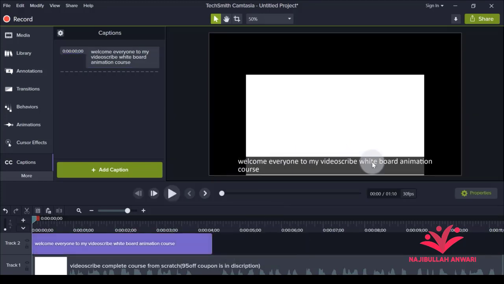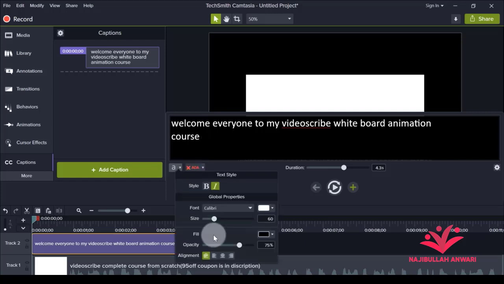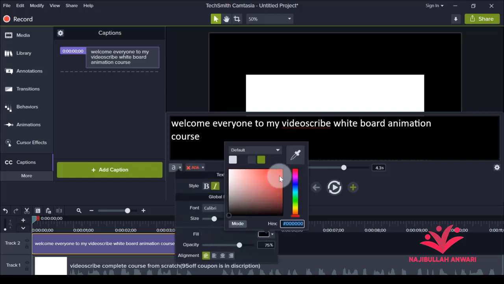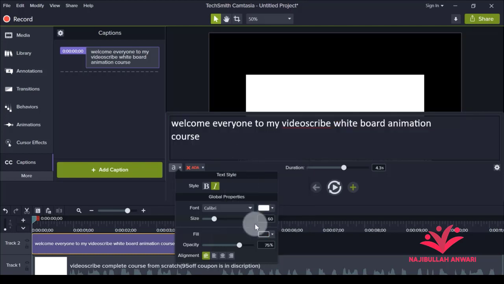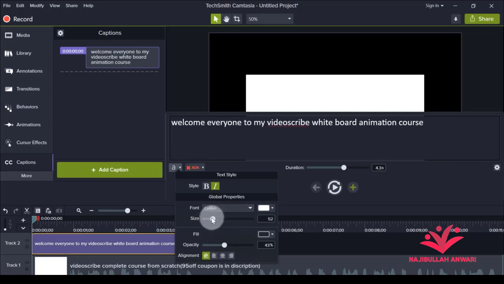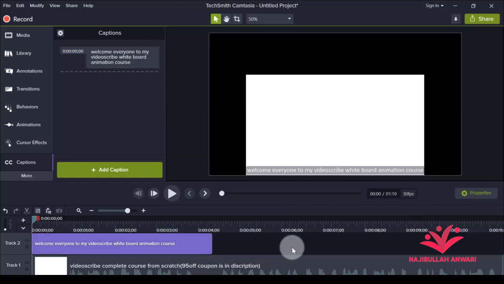Now fill is this black background around this white text, so I'll double click here and I will change the fill color to something red, or else I usually leave it as black. Most of the time everyone leaves it as black, and I can decrease its opacity. Again, I will decrease the size of my text to, now that's fine. And I can change the alignment. I can align to right, center and left and stuff like that.